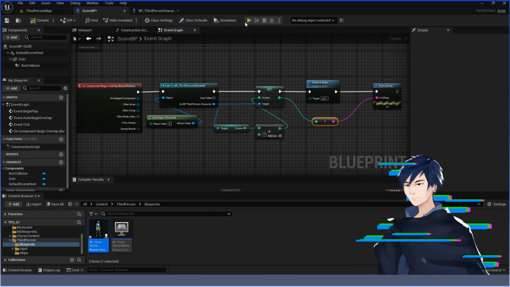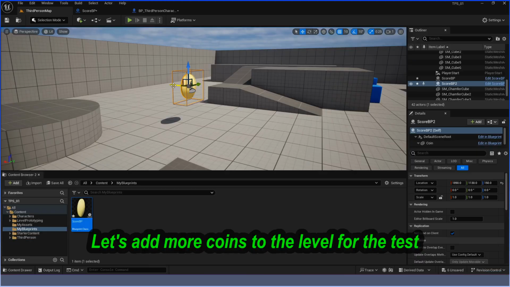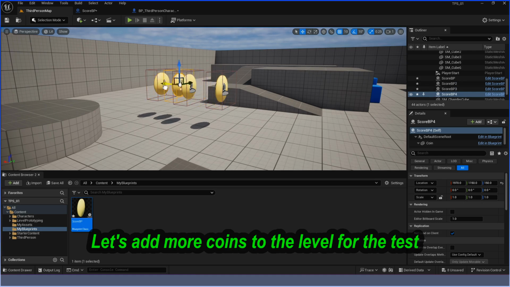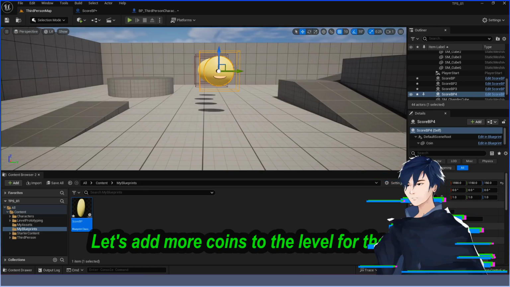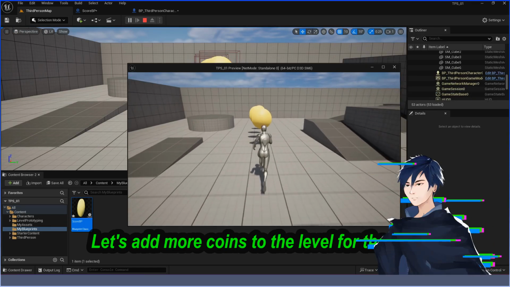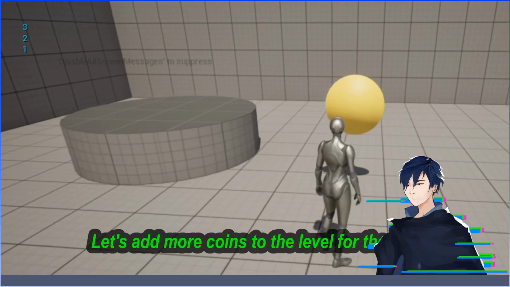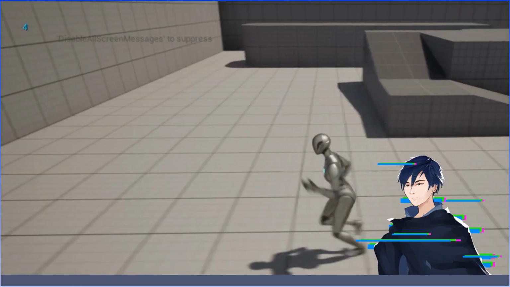If we compile and test, this should work like this. Nice.